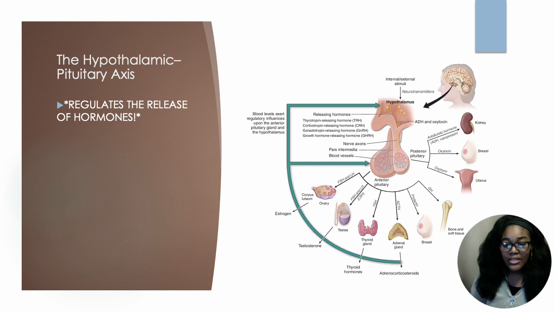What happens is that the external stimuli or internal stimuli stimulate the hypothalamus with these neurotransmitters, and they do release the hormones. And that could be a variety of hormones. That could be thyrotropin releasing hormone, corticotropin releasing hormone, gonadotropin releasing hormone, growth hormone releasing hormone. But eventually these hormones stimulate the pituitary, and the pituitary gland then releases other types of hormones such as the antidiuretic hormone or the oxytocin, growth hormone, prolactin, thyroid stimulating hormone, follicle stimulating hormone, luteinizing hormone. We have all kinds of hormones. So again, the hypothalamic pituitary axis is what drives our hormones to be released.